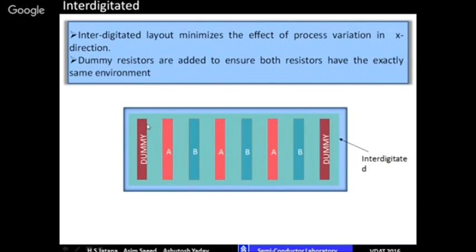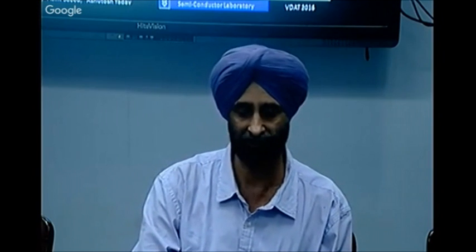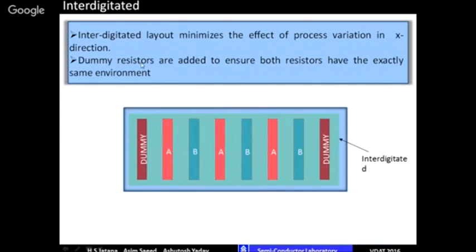So what we have to do? So we have to see that the surroundings are same. So I put another block here, which is a dummy. Okay, it is not adding here. Also we have put dummy. So now this whole thing is completely matched with each other. So they have the same environment. This is known as a proximity effect, because here B is seeing here some structure uniform, but this A on one end it's seeing B, on other end there's nothing. So I have to put a dummy here. So because of that all these resistor segments they are seeing the same environment. So that is important.